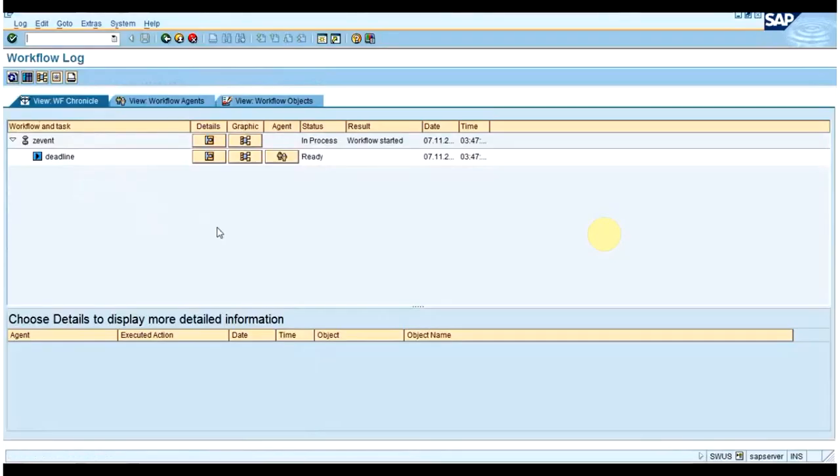Now you can see it has turned into ready status. So then the user Kiran would have received this particular deadline message in his inbox. Until then, for 1 minute he hadn't received it. So this is how requested start works. So any doubt on this, latest and requested start?